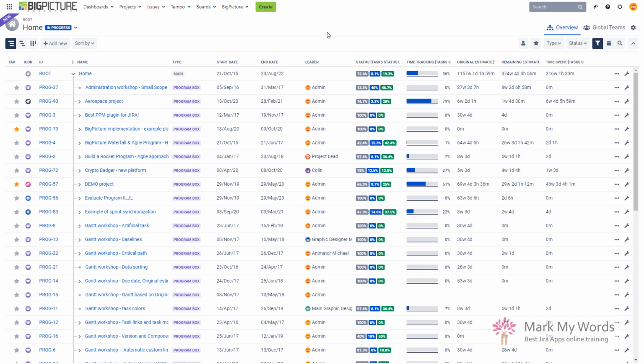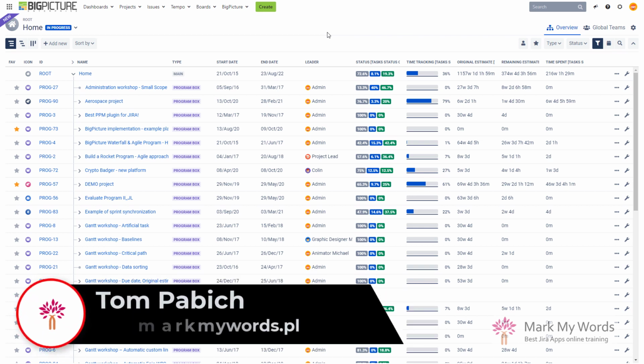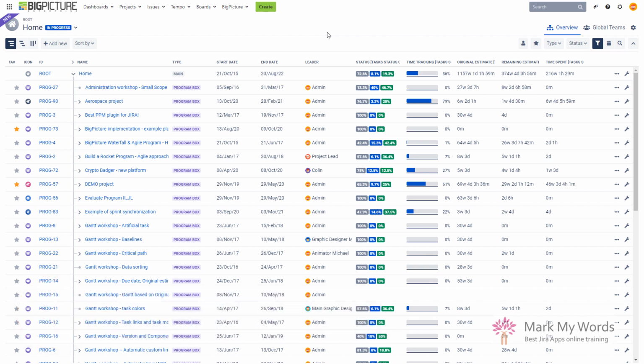I am going to tell you today all about the interesting things regarding BigPicture, which is one of the most prominent, most functional project management add-ons to Jira. So if you're working with a Jira or Atlassian environment, or you're planning to, you might be thinking about moving your project management into this environment as well. Why? That's a very good question.